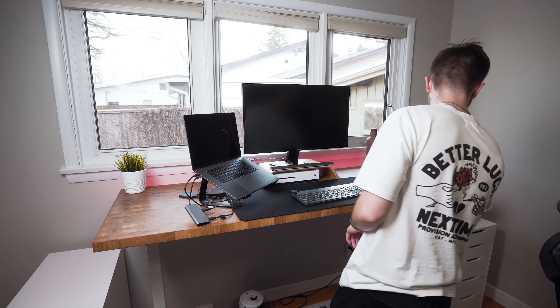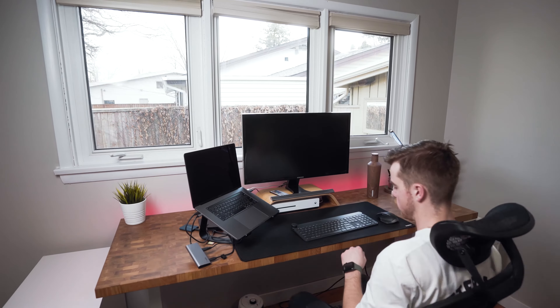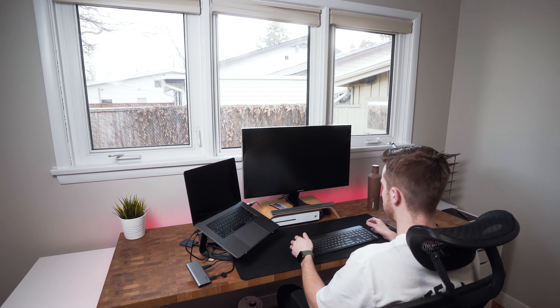I saw Autonomous because they had really affordable desks, so I ordered one for about $650. I got a really big one — seemed like a great deal. Then a month after I ordered, the day it was going to ship, they said it was going to be another two months due to supply chain issues. It's a pandemic, I totally understand that. What I don't understand is why they told me that the day it was supposed to be delivered. This was really upsetting because I'd waited so long and had started renovating this room to put the desk in.